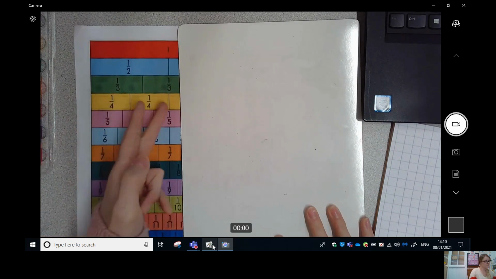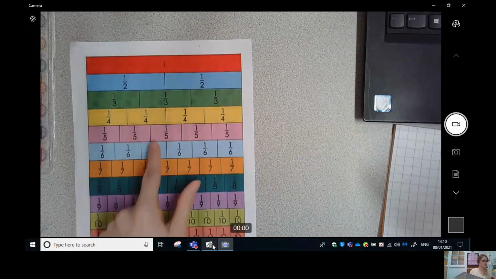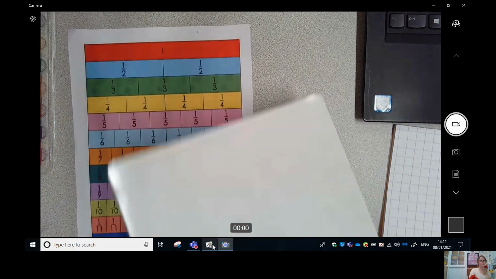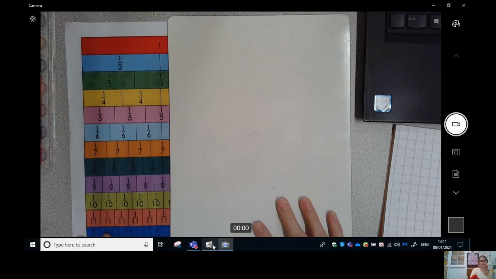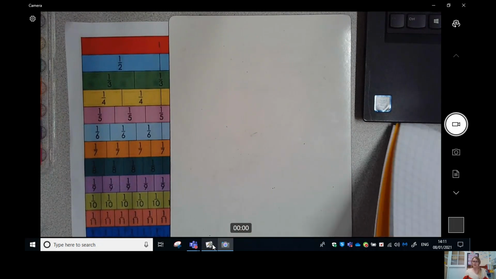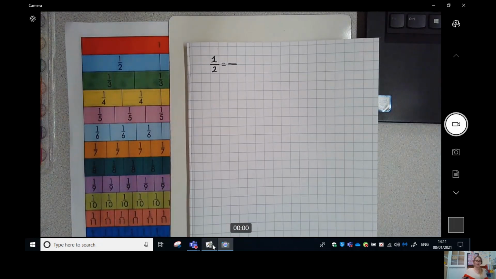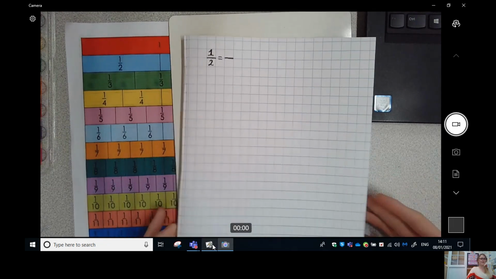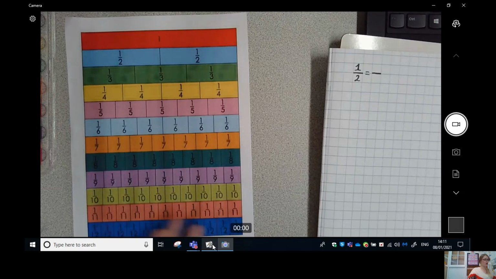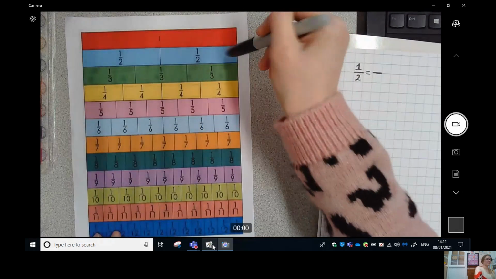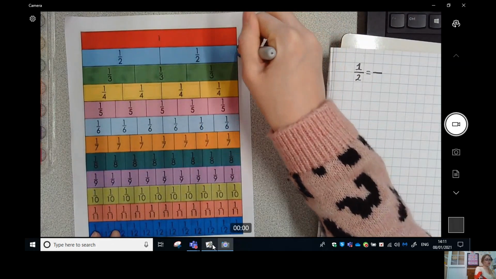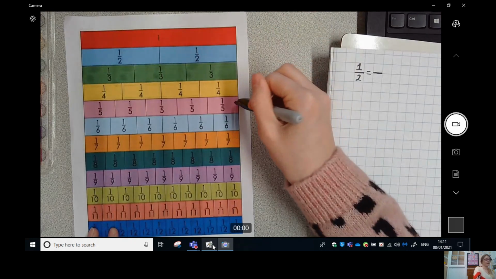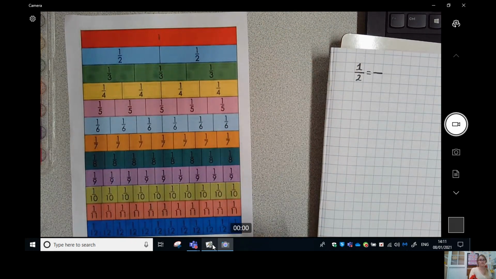So as you notice, it's very clearly separated all of the fractions with lines for me to see, okay? So I can see which ones are equal. I'm just using this to help me to make it more clear. So you're going to go through each fraction. I'm going to start with 1/2. And the reason I'm starting with 1/2, because if I started with a whole, then I can see that a whole is equal to 2 over 2, 3 over 3, 4 quarters, 5/5, 6/6, and so on, okay?